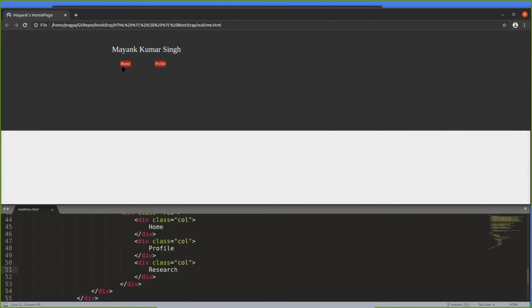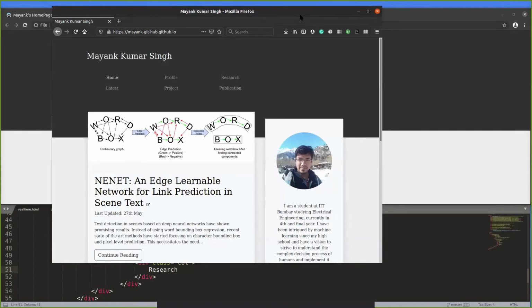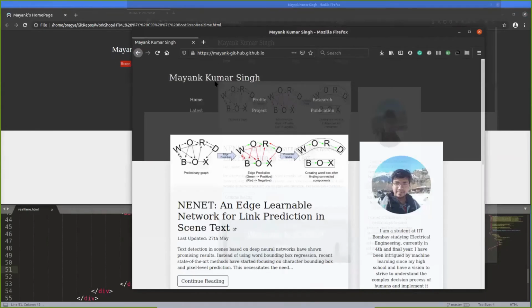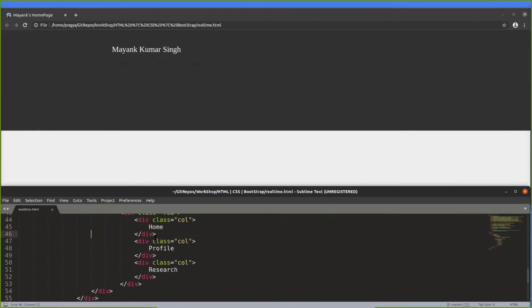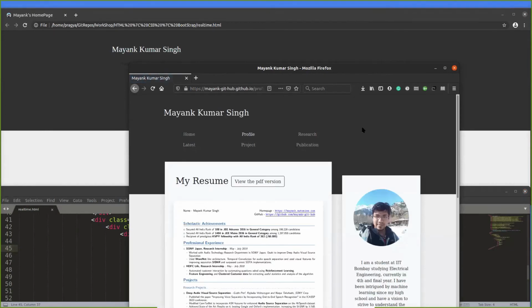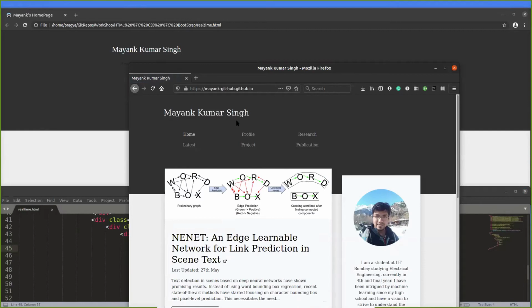Okay, so it's not looking nice. We have the text, but it's first in the black color. Moreover, the font is also smaller, I guess. Let's have a look. Yeah, the font is definitely smaller. Also, the color and the hover, those are not present because we have yet to define our own class to apply over this home. Also, one more thing, these should act as links. If I click on the profile button, it should move me to a new page. If I click back on the home, I should get back to the home page.